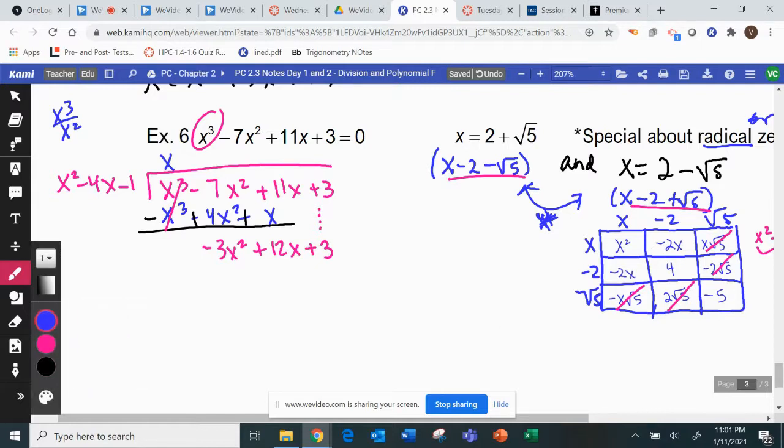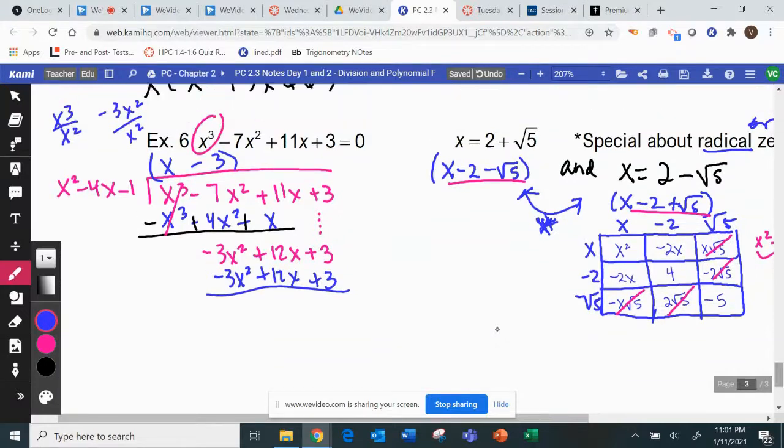All right, x squared into negative 3x squared. That gives me minus 3. And let's just make sure I didn't make a mistake anywhere. So negative 3x squared, that'll give me plus 12x, and that'll give me plus 3. So when I subtract those, everything's going to cancel. So this would be our third factor.